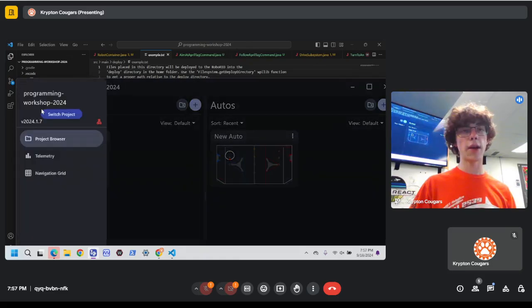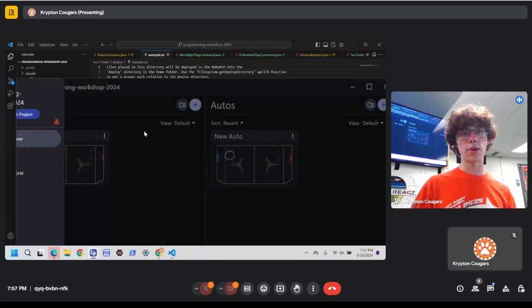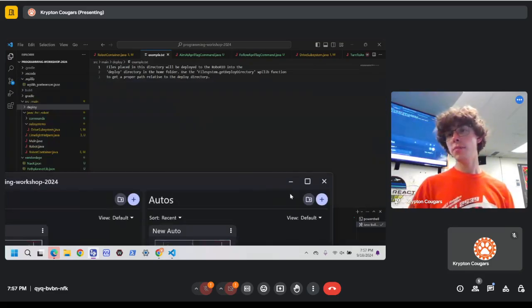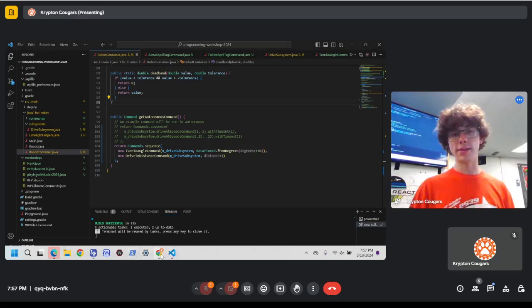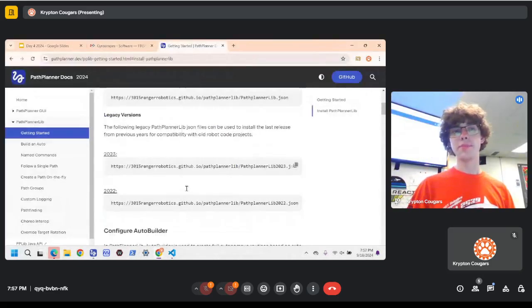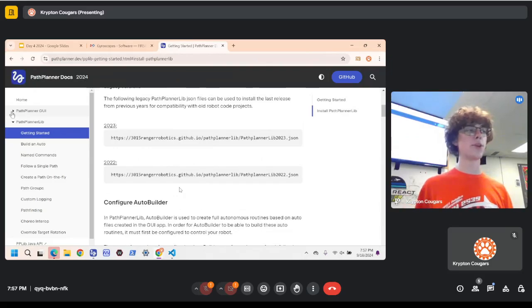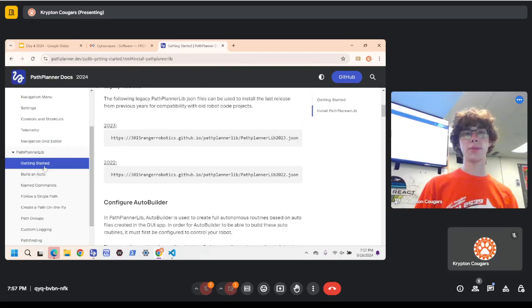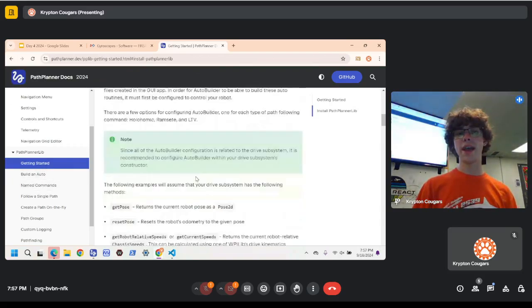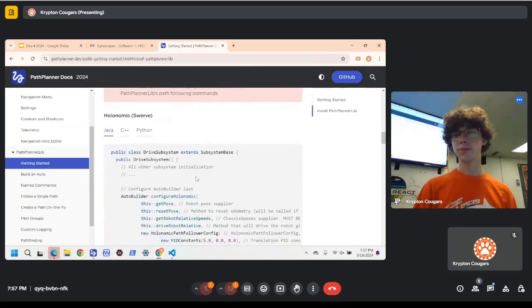So we have our paths included. We have our auto created, but now we still need to set up all the code that kind of tells Path Planner how to drive our robot. And in all honesty, the best way to write this code is, for the most part, for a beginner team at least, or even most intermediate teams, I'd recommend: you just go up to Path Planner lib, getting started, and then you kind of just copy the code.